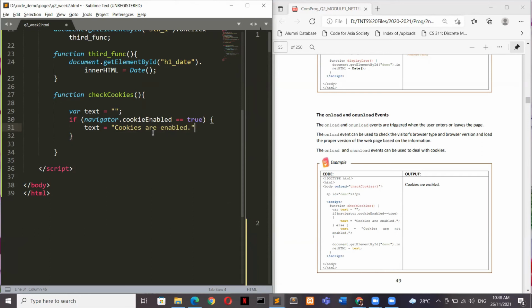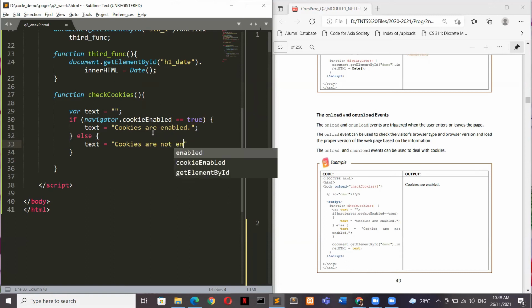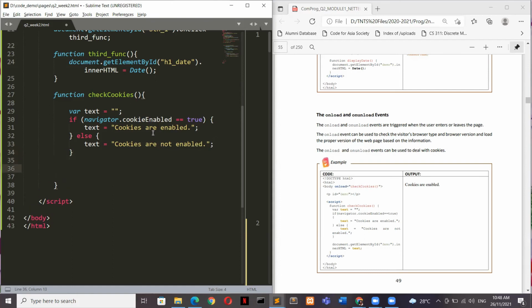Semicolon and then else, text is equal to "Cookies are not enabled", semicolon. And then after the if-else statement, we put document.getElementById.